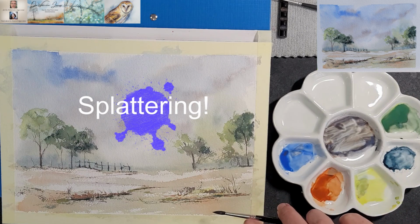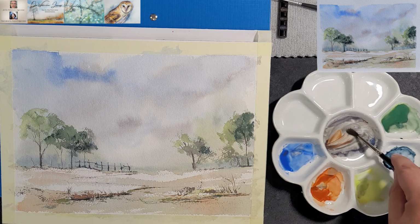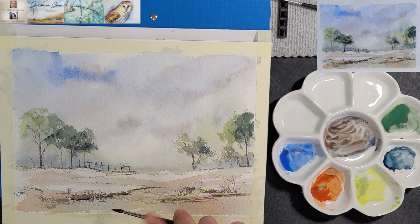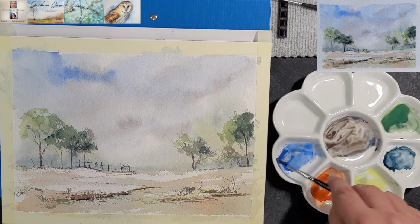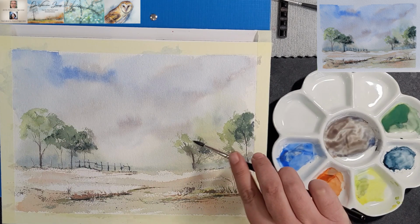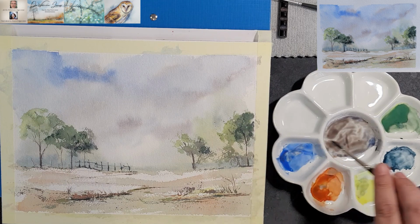Then he uses the Rosemary number 5 to add a few splatters. The foreground is dry, so the splatters will not diffuse. They dry in tiny dots and give the illusion of small rocks in the field. He also splatters a bit of green on the trees to create a few loose leaves.